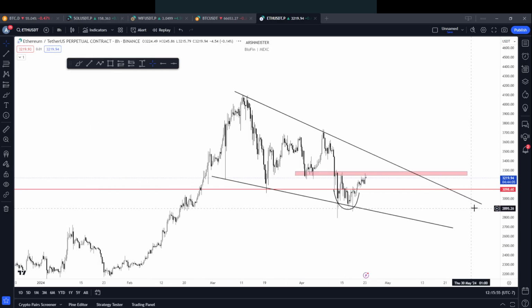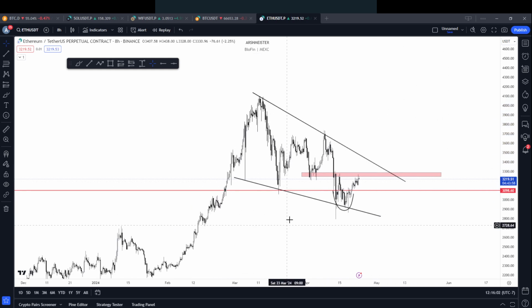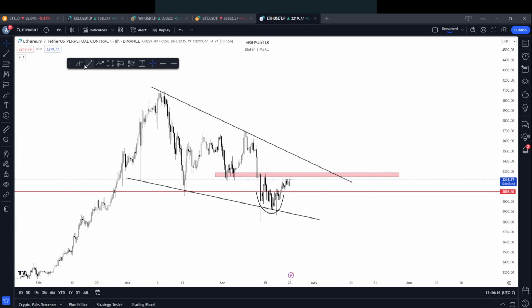So, if we take a look at ETH here, it's putting in a bull flag. Just like Bitcoin, consolidation is a little bit wide. We hit supply zone, rejected from it, and we're still rejecting from it. Now, an interesting point to get long on ETH is going to come at one or two places. One, flip this area. Notice how we had support here, turned it into resistance, and still rejecting it. So we need to flip this. Okay, that's one.